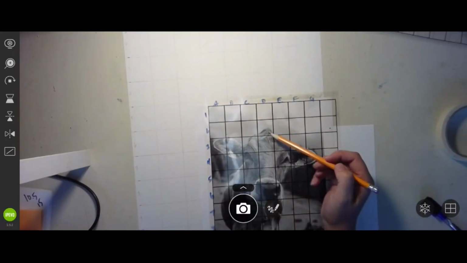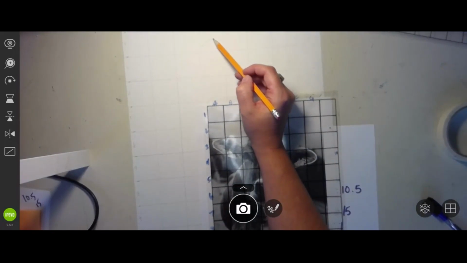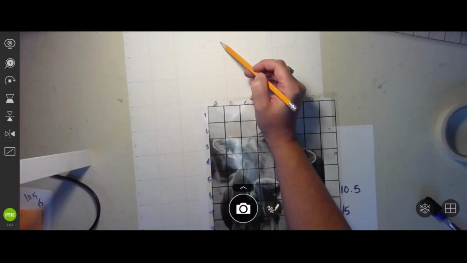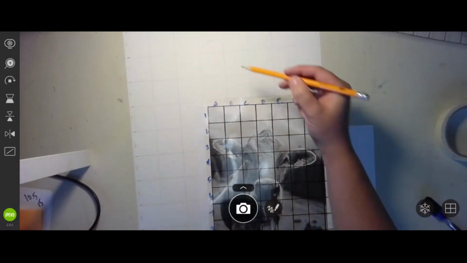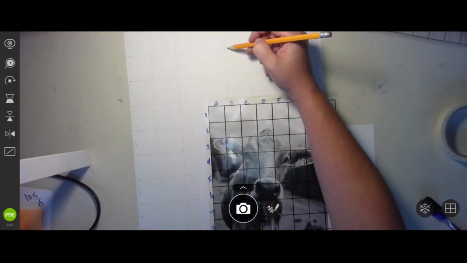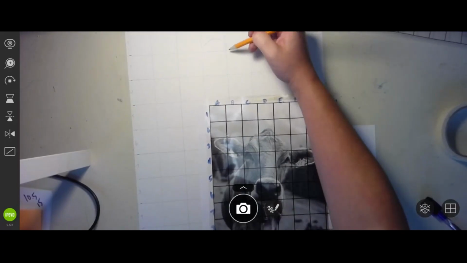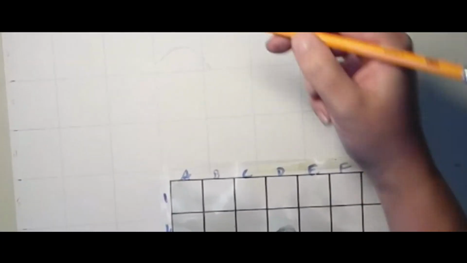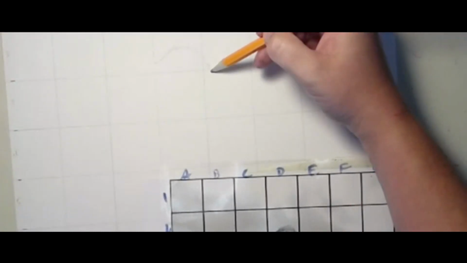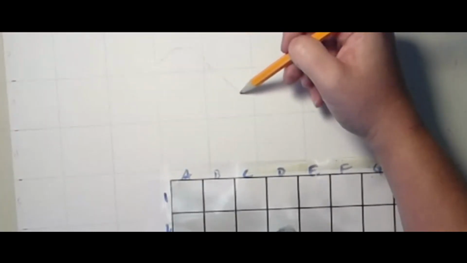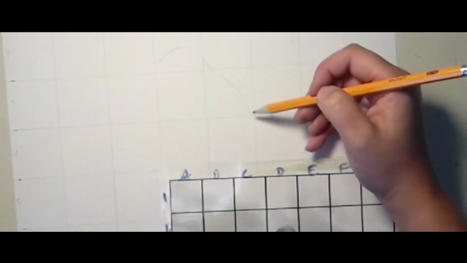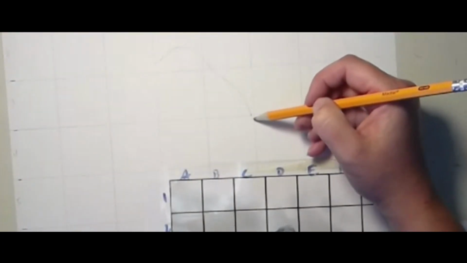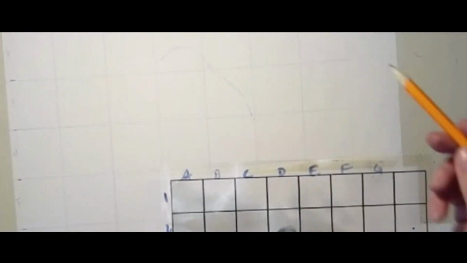kind of that shape. It goes up to about, not quite halfway, about right about there. And you're just kind of treating it like a puzzle piece. I'm just going to do contour lines right now. I'm not going to do anything else. There's a little bit in this corner of E2, just a tiny bit. I'm going to go to E3. Something like this shape. We do it nice and light lines because that allows us then to edit and make changes. It goes down a little bit and this goes up, box by box.